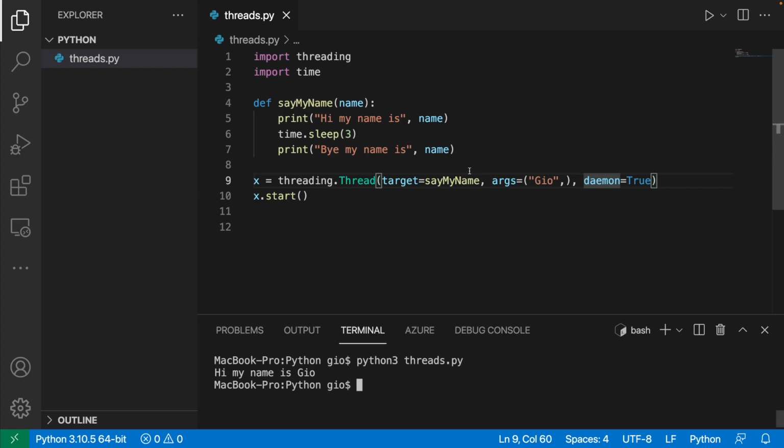Because if you guys remember before, the ones that weren't daemon threads, they would wait for the sleep to finish and then print out the last line of this function. But because this is a daemon thread, it is not going to wait for it. It's just going to kill the program, because after it finished starting, yes, it had enough time to run this initial line of print, "Hi, my name is," but it doesn't have enough time to do anything else, because after this start, it is the end of the program. There's nothing else to run, so it's just going to kill the whole program.